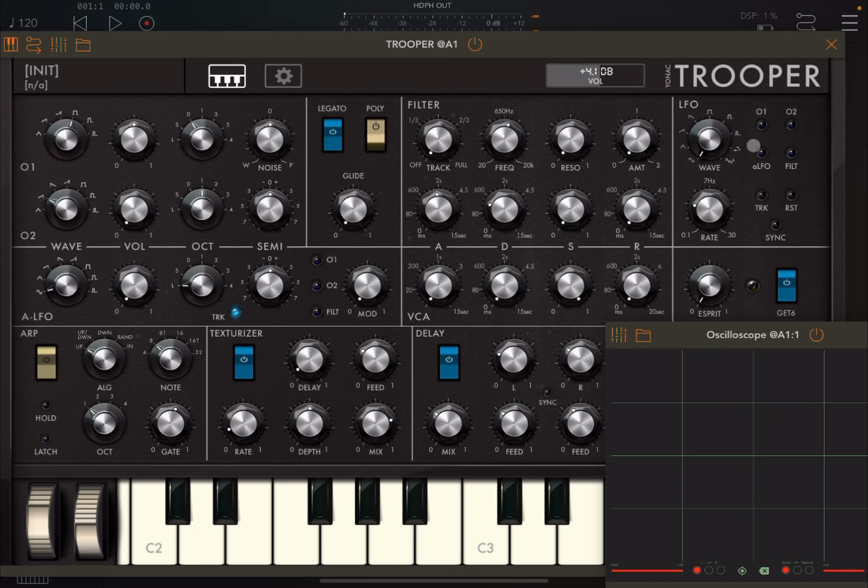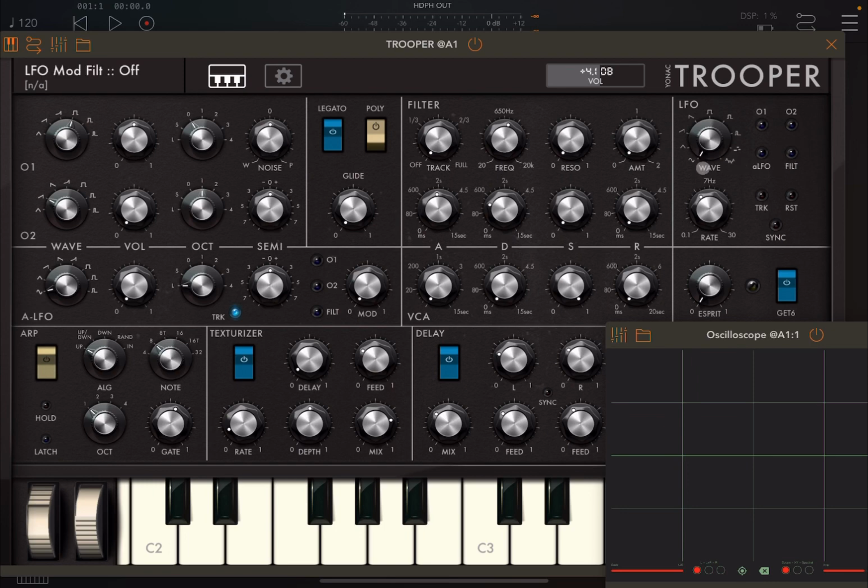We have also an LFO here, so you can adjust the waveform. You can apply to oscillator number 1, 2, the filter, or also the Audible LFO. So let's try on the filter. Now you don't hear anything because you need to activate here with the modulation wheel. You can adjust the frequency. You can have it tracking, you can have it to reset when you press the next key, and also sync it to the host.